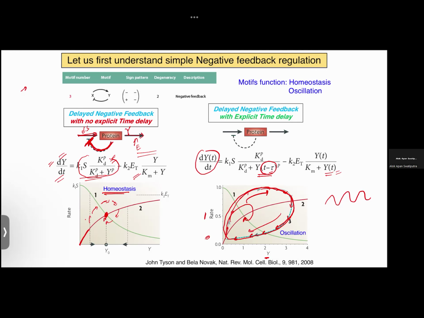Makes sense? It's similar. For example, when you apply the steady state approximation, your intermediate concentration spikes up and then reaches a steady state value, right? But if your second reaction starts a certain time after the first reaction, your X will go up, and only after a certain time will it come down, right? But when it has already come down, the second reaction doesn't occur anymore. You again have to allow that tau time for the intermediate to build up again. Then it will come. So this is how oscillations arise with a time delay. Make sense?